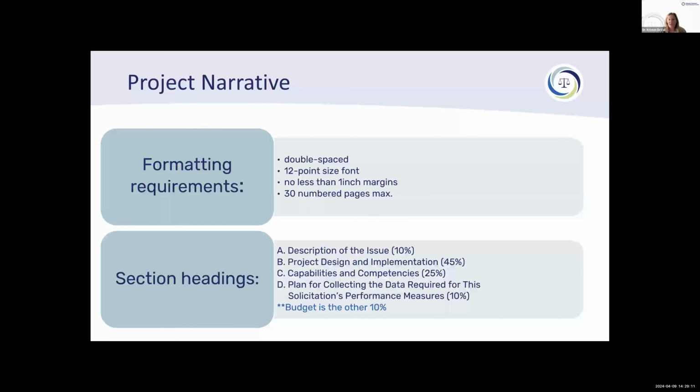So think of this throughout as though you're telling a story, and you want to leave the reviewer with no question about what it is that you're doing, why you're doing it, and that this can actually be something that's carried out during the project performance period. Okay, so we tell folks just write, answer the bullet points, which we're going to look at in just a second, within each of these sections, but really write, and then you can go back and revise, have another pair of eyes or another person on your team read it and see if that makes sense, if there's anything that may not seem quite right, or move this sentence up. All of that information is important and is part of this process, but think of it as telling a story throughout.